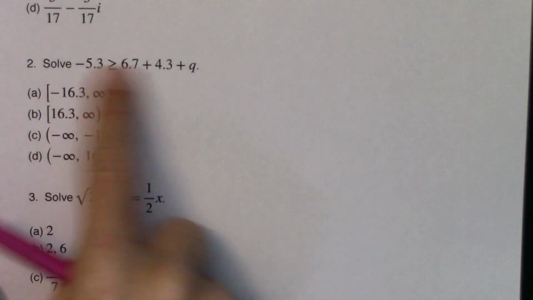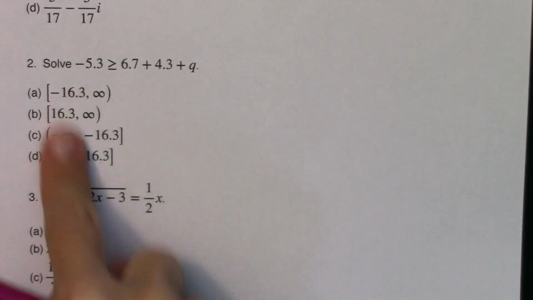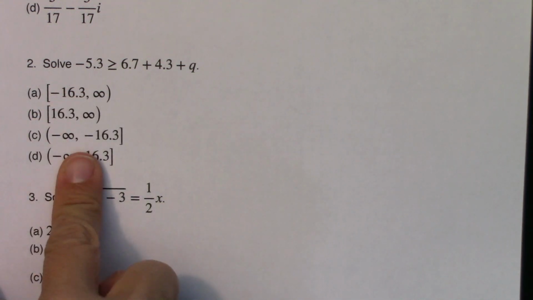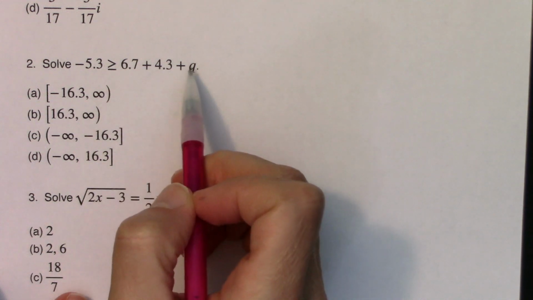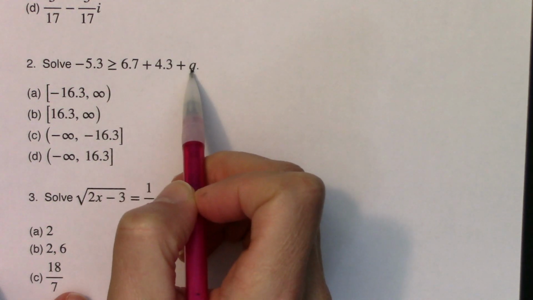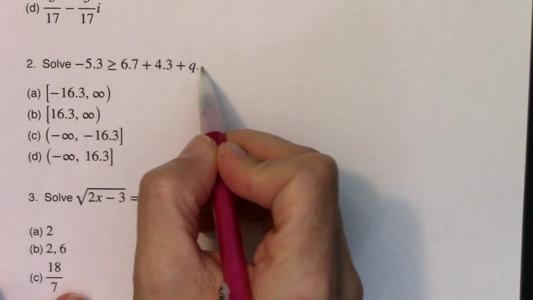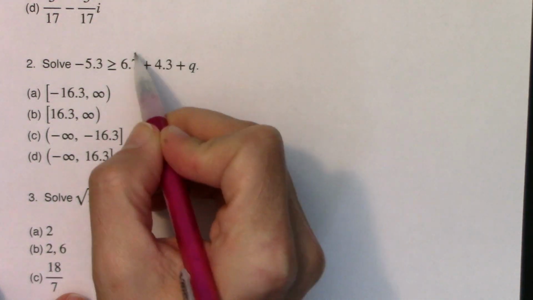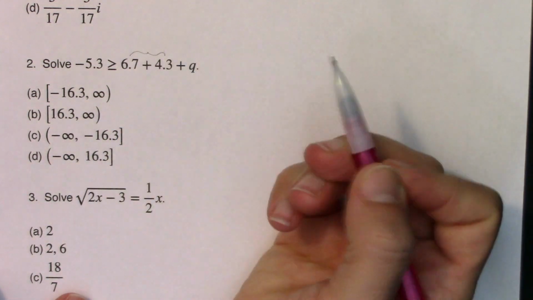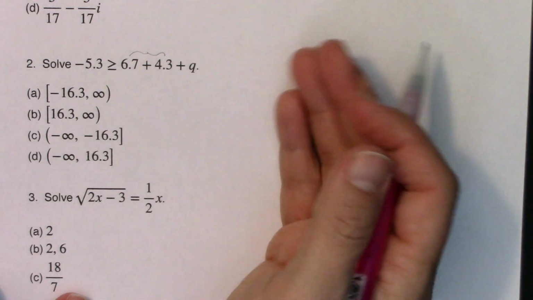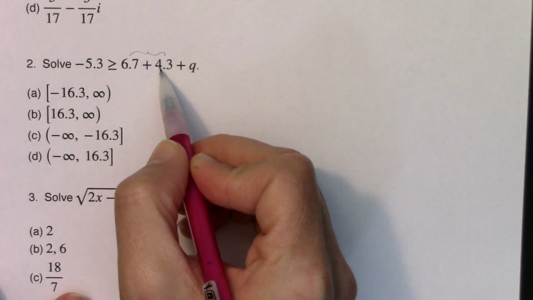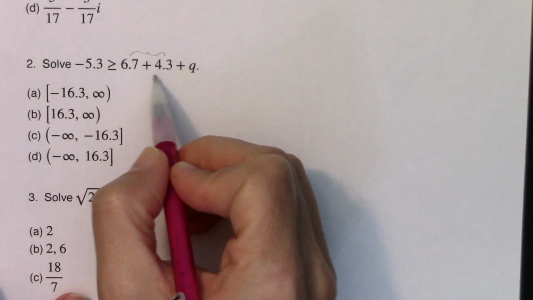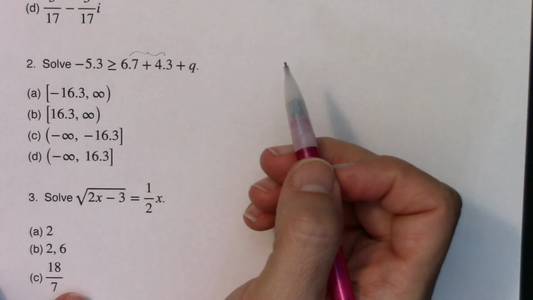So we've got this linear inequality and I gotta see which of these potential intervals are the solution. So I'm gonna do my best to simplify this and figure out how to isolate Q. And the first thing I notice is that if I look at the right side of this inequality, 6.7 and 4.3 are like terms because they're both constant. So I'm just gonna actually add those together. And you could crunch this number on your calculator, but 6.7 and 4.3 is 11.